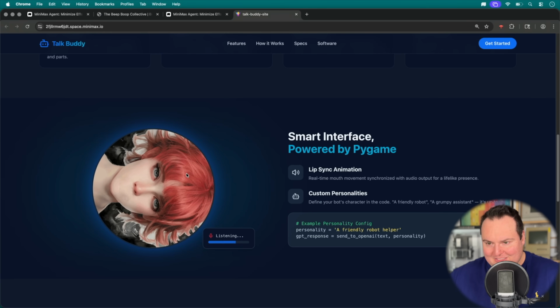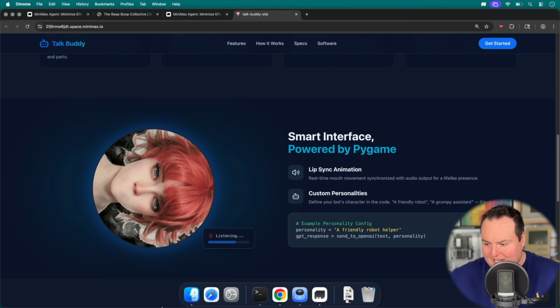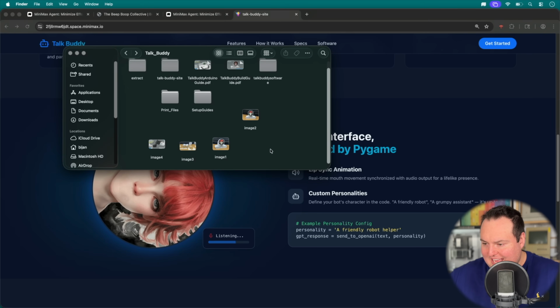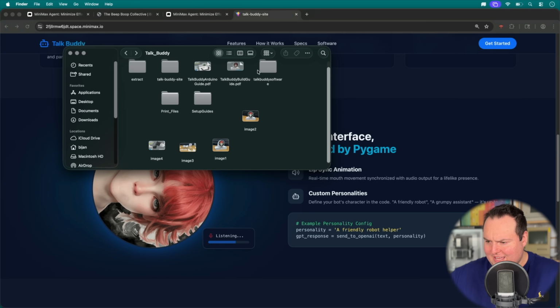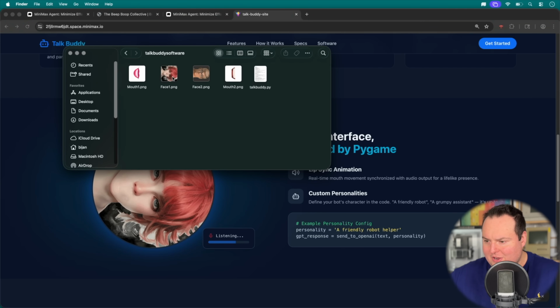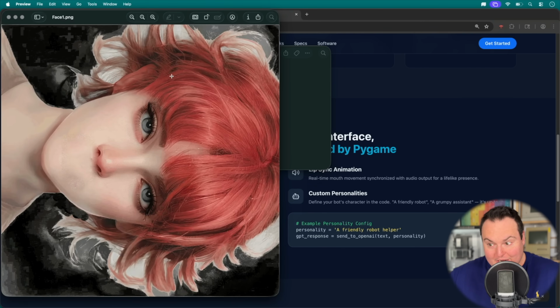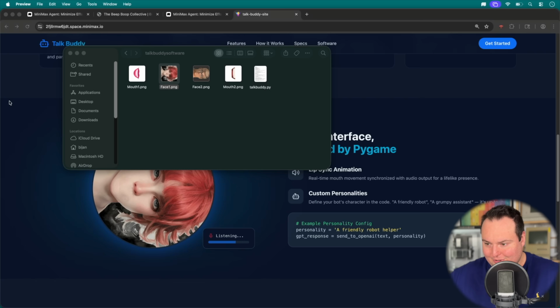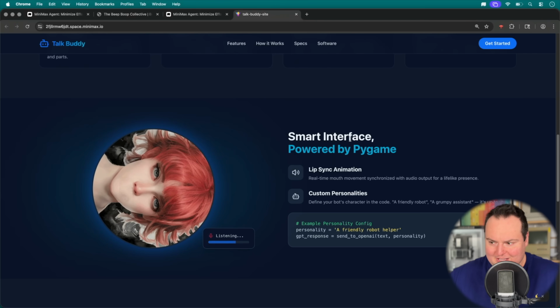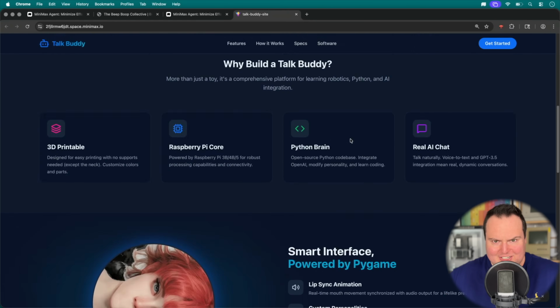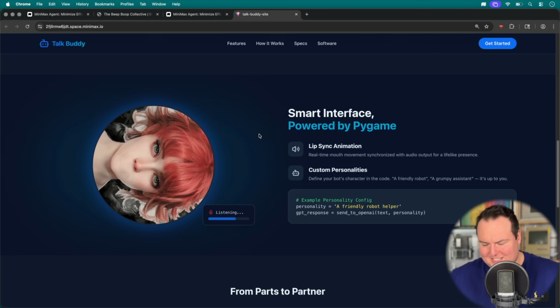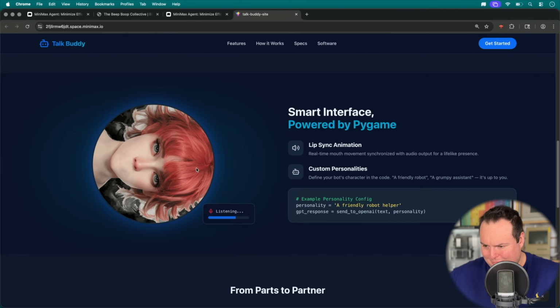So it cropped the headshot to a circle, which is cool because it learned that there's a circular display in this. That photo that I gave it was not cropped in a circle. This photo that it has right here was actually from within one of the assets folder. So if we go in right here into the software folder, we can see that this PNG photo that it cropped in a circle is not actually a circle. So it understood to crop it that way because of the design of the device. That's quite thorough. I'm actually kind of impressed by that.